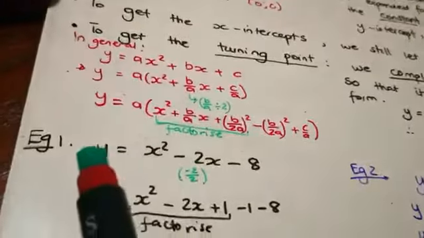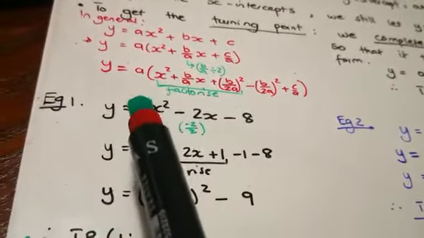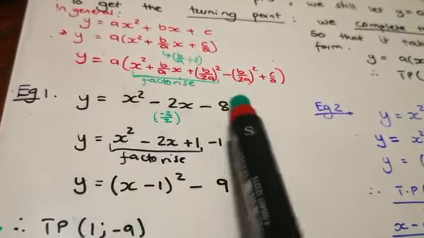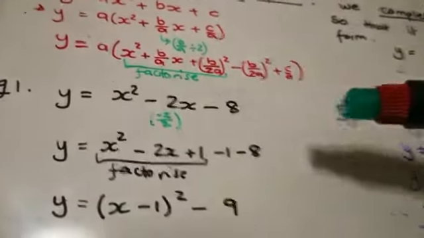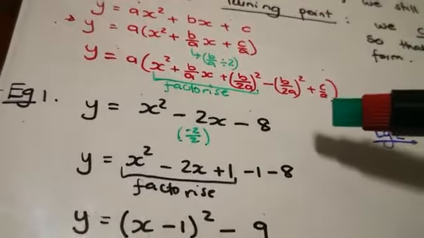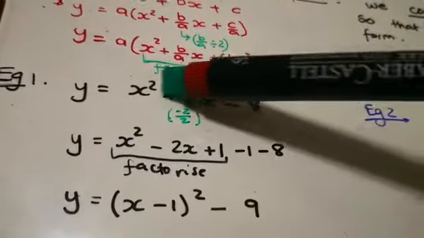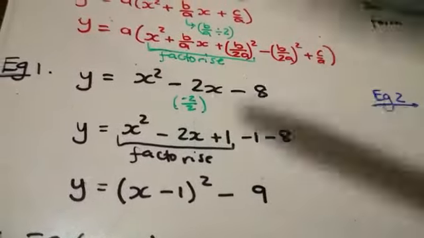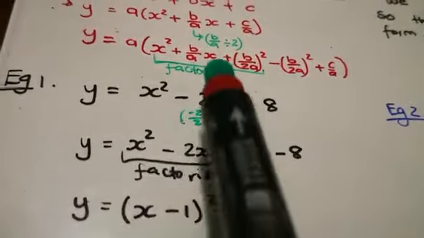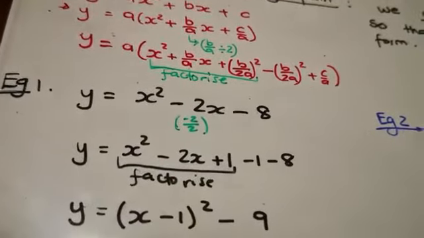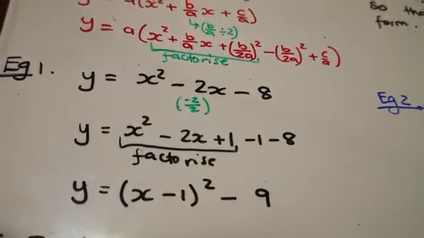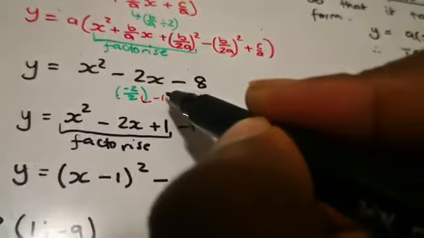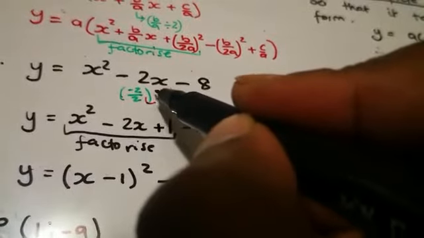All right, so now let's look at one example. We've got x squared minus 2x minus 8. As you can see, this one is in expanded form, and if we are looking for the turning point, we'd first have to complete the square. So let's do that. First you have to divide this one by 2. So it's negative 2 divided by 2, which gives us negative 1. Then you are going to square that negative 1.